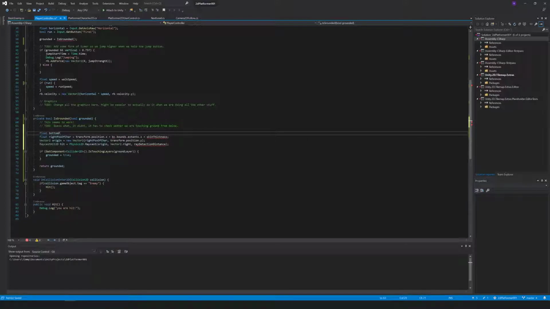Float bottom position of player is, I'm sure it's good. So we take our position in Y.